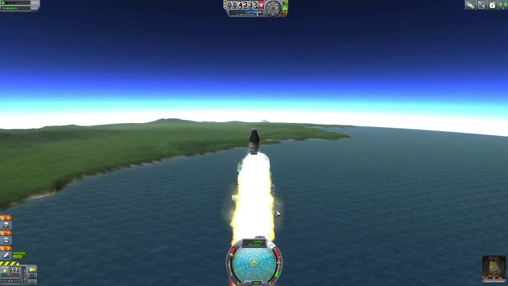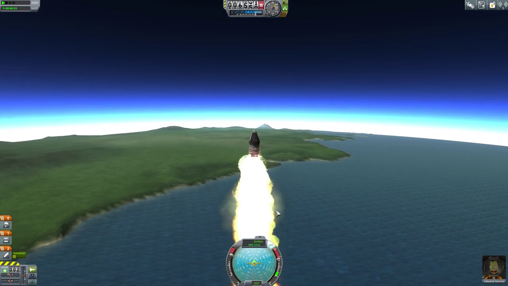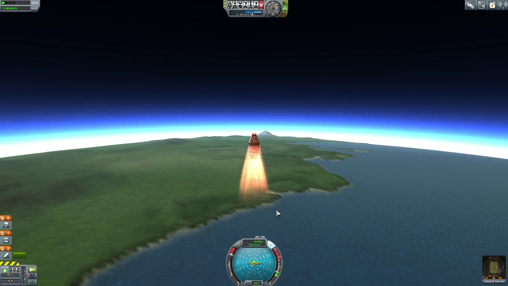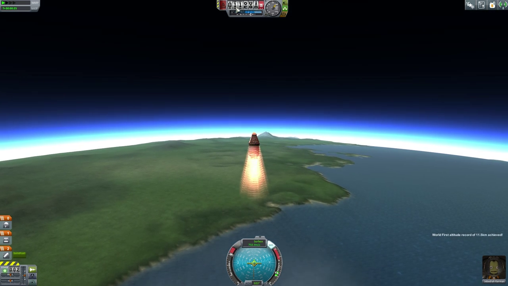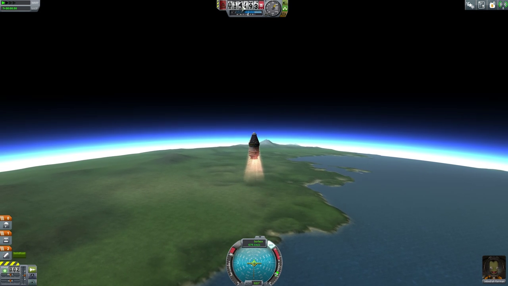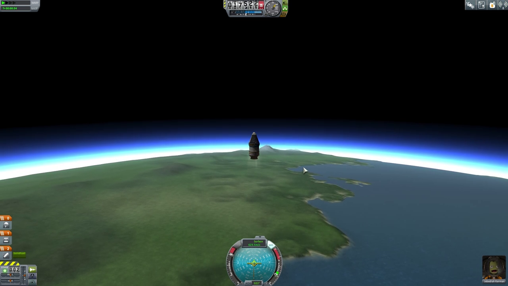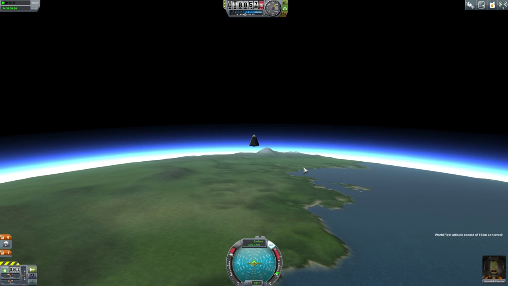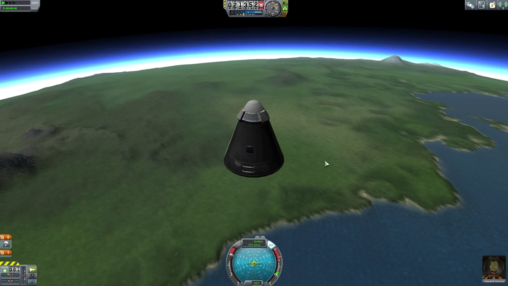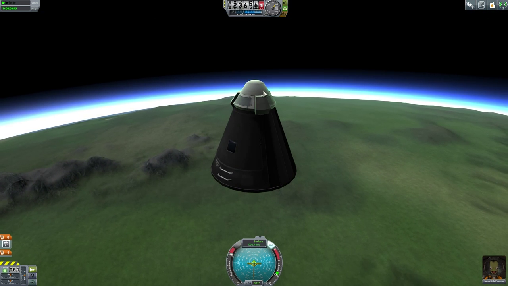All right, let's do that. And I'm not sure whether this... We're only at 10,000 meters. We're nowhere near the altitude limit here. But that definitely went much better than the second one. Let's decouple that. And we're left floating with just the cockpit and the parachute, I guess.